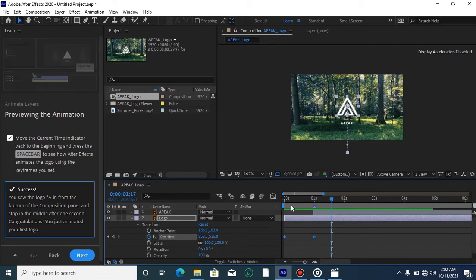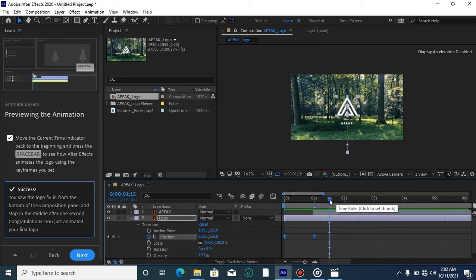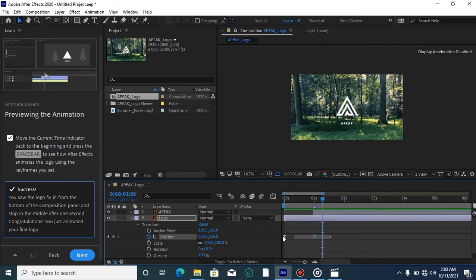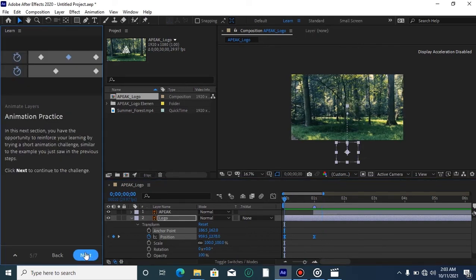Sometimes I do change ease my keyframes by pressing F9. This gives a smooth transition. What I did was I just highlighted it and clicked on F9. Okay, let's go to the next one.